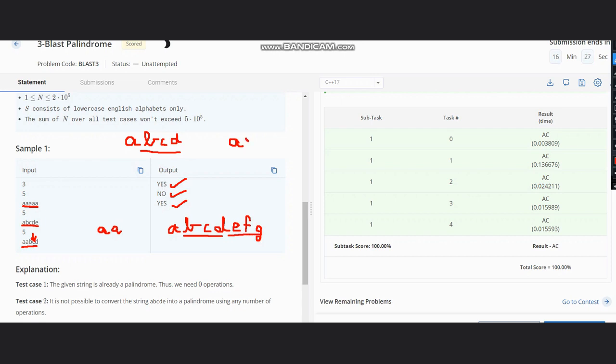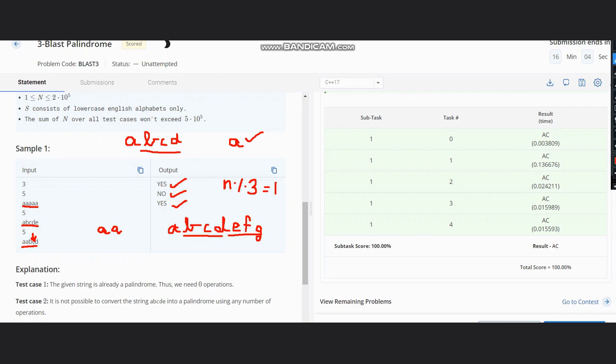Again we will be left with A, which is a palindrome itself. So from this we get the intuition that if n modulus 3 is equal to 1, the output is always yes in this case.